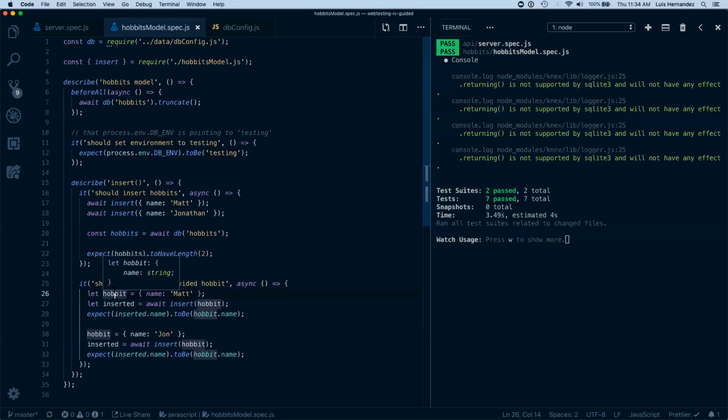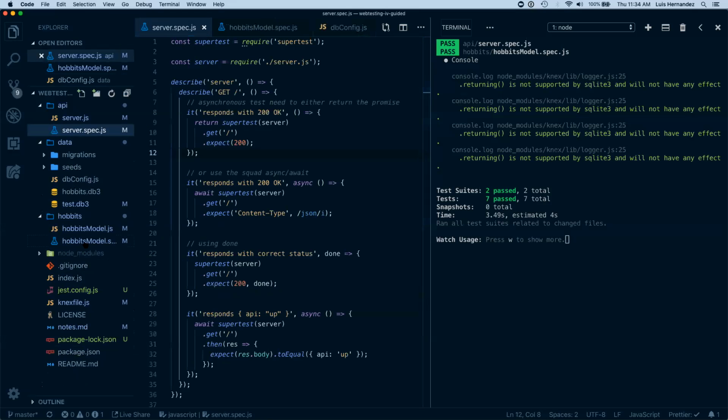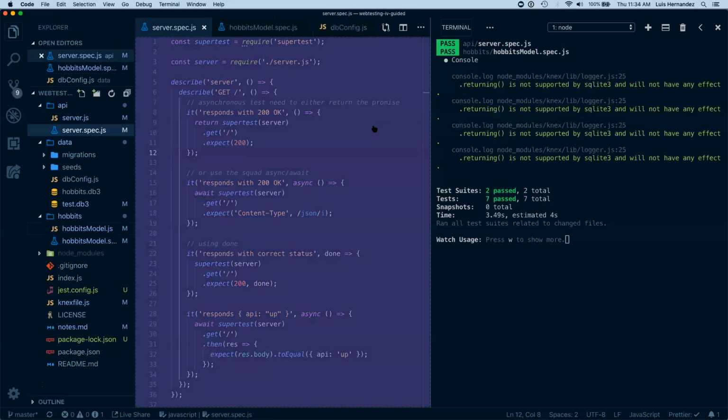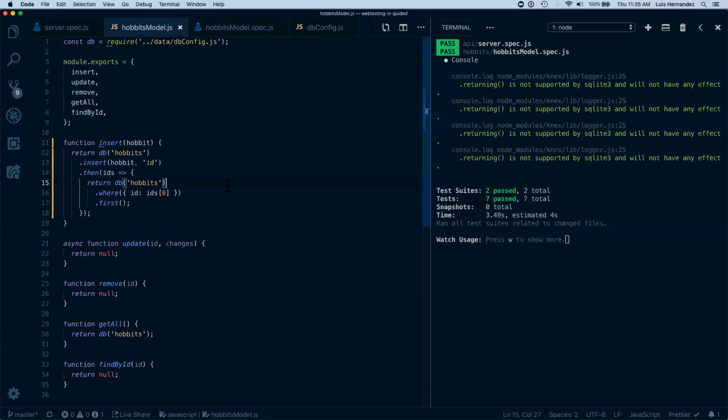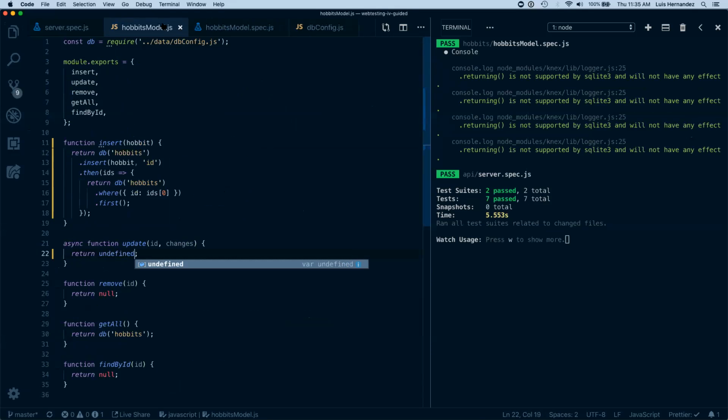So insert the Hobbit. This is the Hobbit. Insert it. And again, this is all working because I haven't really made... Let me see if I can make a change or something here. Where's my model? It's my model here. We haven't really done anything like return undefined. Let me see if I could force this to fail the way that I wanted to fail. No, I need another test.